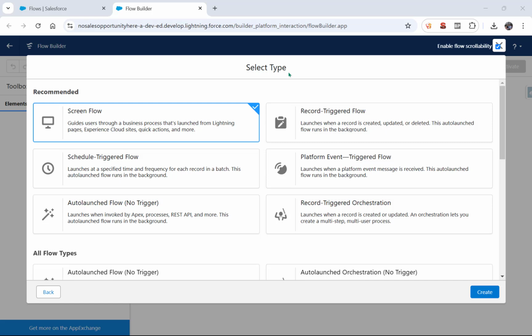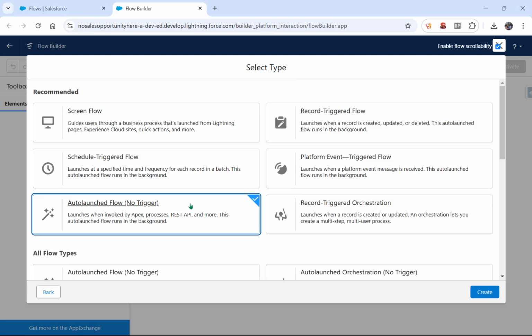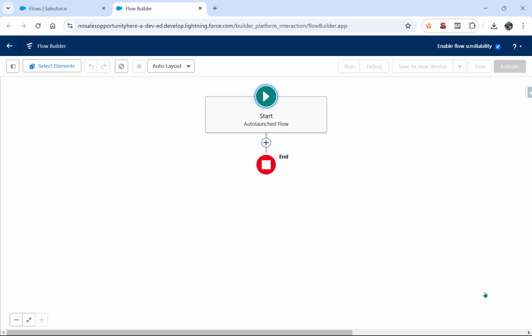Okay, so here's our business requirement. The users have asked for a screen flow in which they can look up an account and then they can see all the open opportunities on that account. And we're going to use an action button for this. So the first thing we're going to do here is create an auto-launched flow. Recall from that slide that we looked at, the auto-launched flow is going to be doing the actual work. It's doing the get records, in this case, open opportunities. So I'll go ahead and create that.